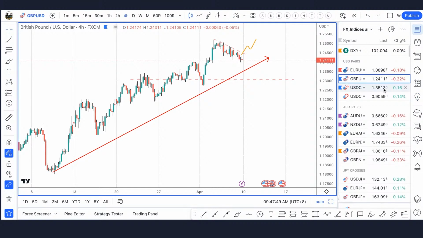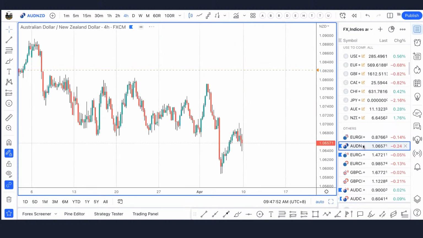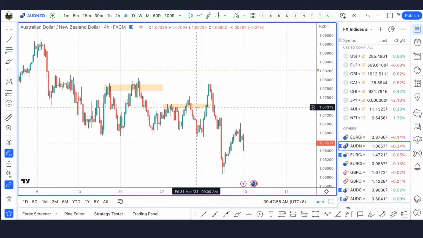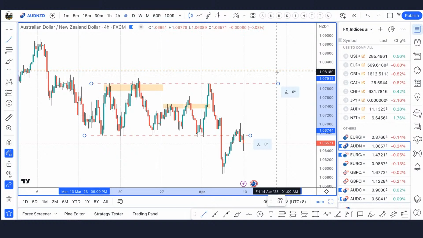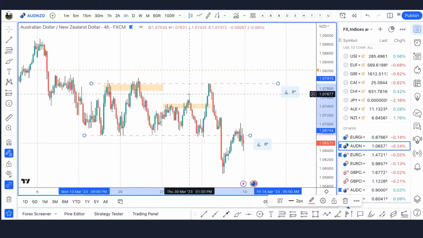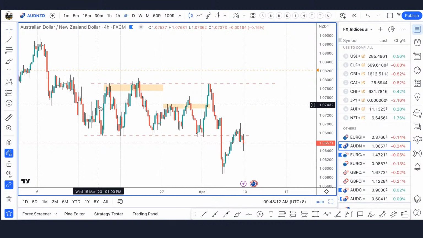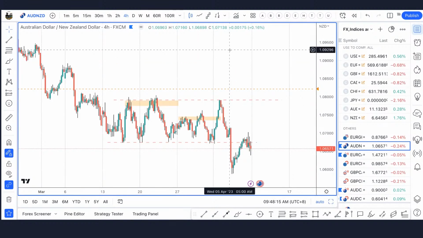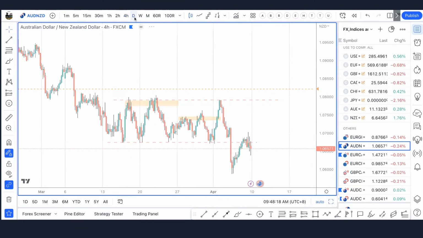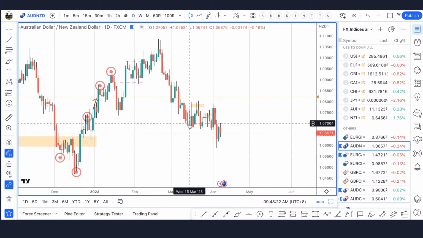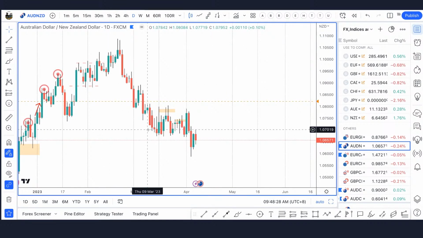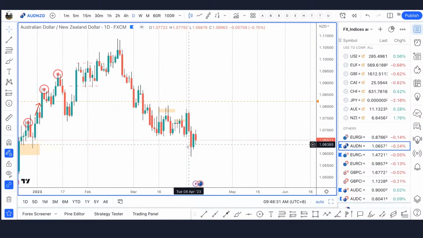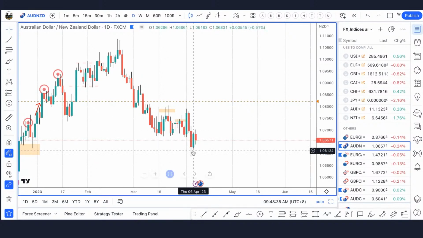And then let's take a look at another pair which I have been following as well. So yeah, Aussie New Zealand. I did mention that it is in quite a tight range, or rather a well-defined range. Over here you have the resistance, and the support over here. So these are the bounds that it has been moving in. If you go up on the higher time frame, you can see that on the daily time frame, this Aussie New Zealand is actually on the downside. So on the downside, you have consolidation now. On Wednesday itself, it actually broke out again.